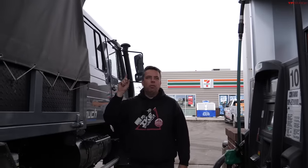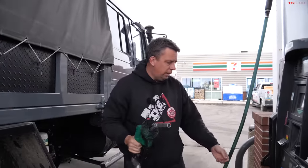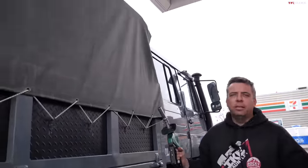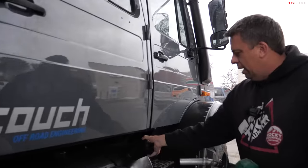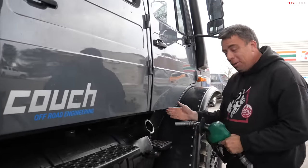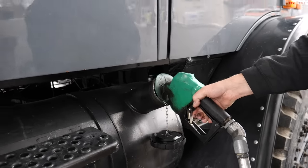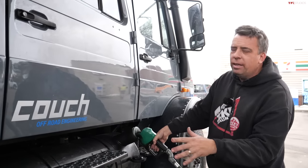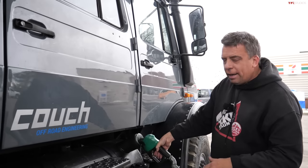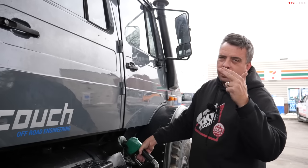All right, so I really wanted to be over there where the big boys, where the semi trucks are, but they lowered their diesel price so much, it's really crowded. So I couldn't get in there. But hey, this is a daily life with the Unimog, and I'm here at the regular fueling station. And for the Unimog, even though the nozzle is huge, it will take a regular pump. And the fuel tank in this case is on the passenger side. So I had to pull up on the passenger side. That's all right. So now just top off, get a snack to eat, and keep moving on.